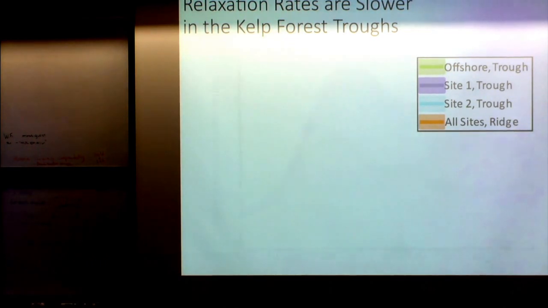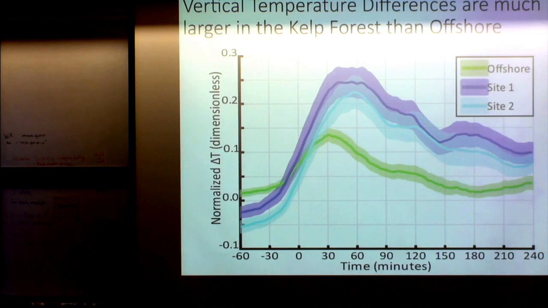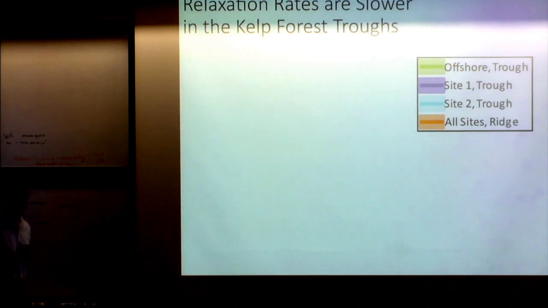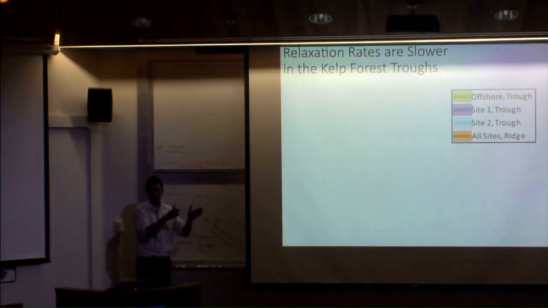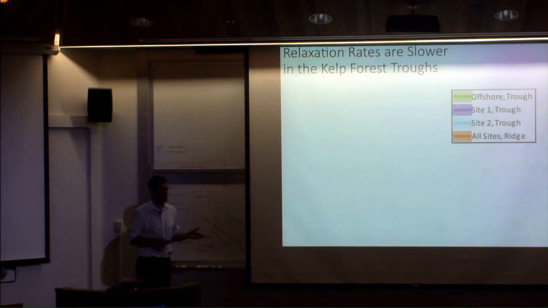There's supposed to be a figure here that I don't know where it happened, so we'll skip that. This would have told you that if we look at that relaxation rate, it was also slower in the kelp forest. Basically all of the different ridge sensors, as well as the ridge equivalent sensor, have a higher relaxation rate, especially during the initial period of the relaxation, while during that same period, the kelp forest sensors are relaxing much more slowly, is what you would see here if there was science there.